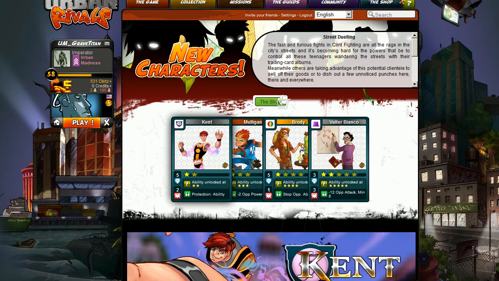We have four new cards here that came out this morning. So first we have a skills named Kent. He's a 2-star, and they have a pretty good 2-star, but I'm pretty sure he could probably fit in somewhere. I don't know what he does yet, but we'll find out.